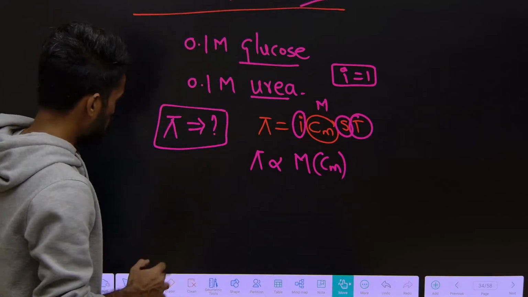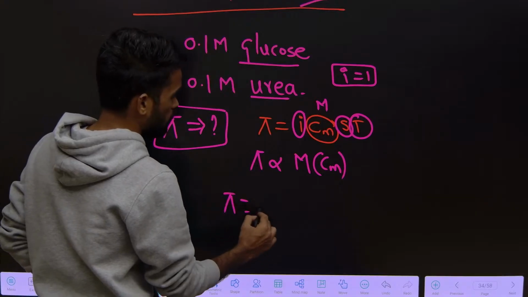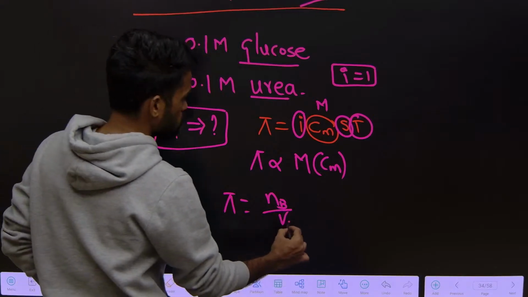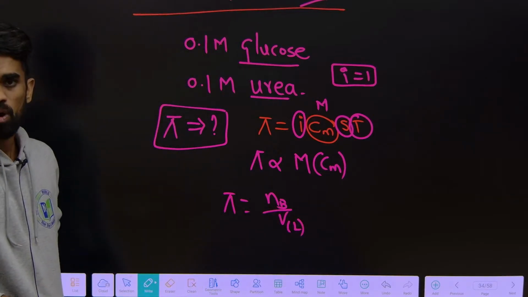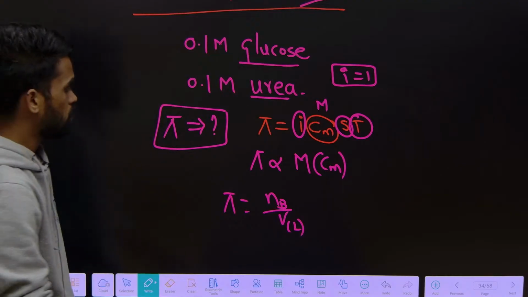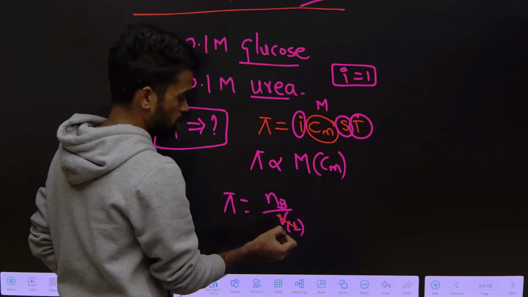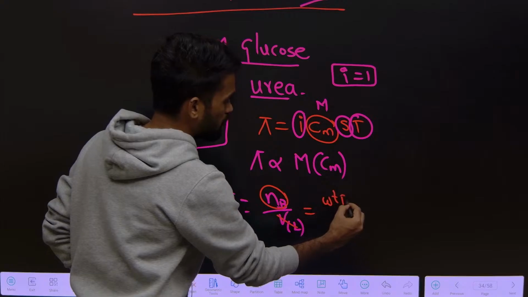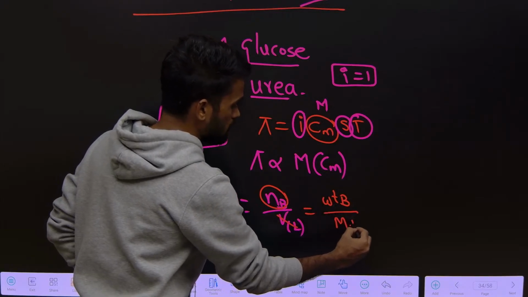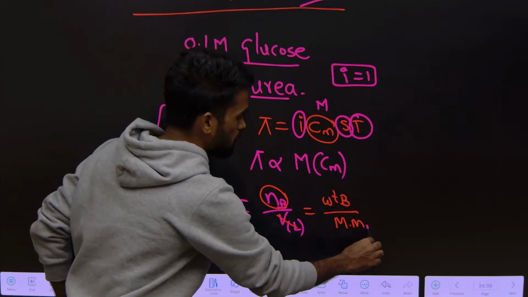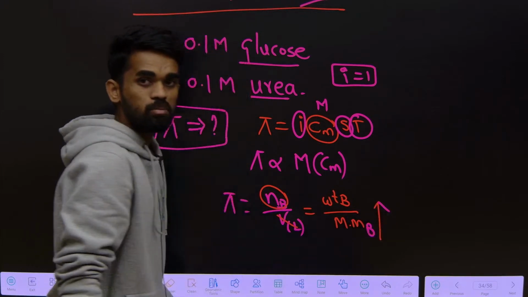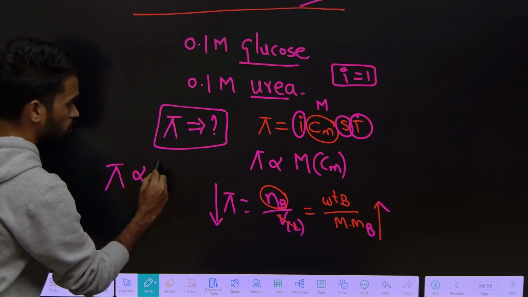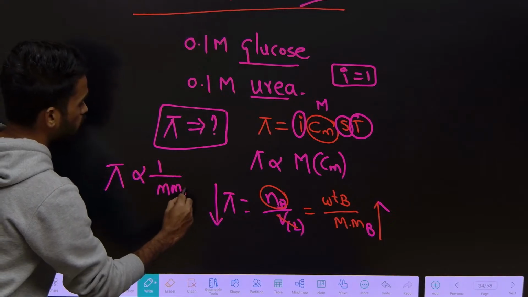Okay, right. So now you know the molarity formula. What is the molarity formula? Number of moles of solute divided by volume of solution in liters. Since the solution is made up of water as solvent, these are aqueous solutions only, so no need to worry about the volume. Now look at the number of moles. I can write the number of moles as the weight of the solute divided by its molar mass. So if the molar mass of the solute is more, colligative properties will be less. So I can say colligative properties are inversely proportional to the molar masses of their solutes.